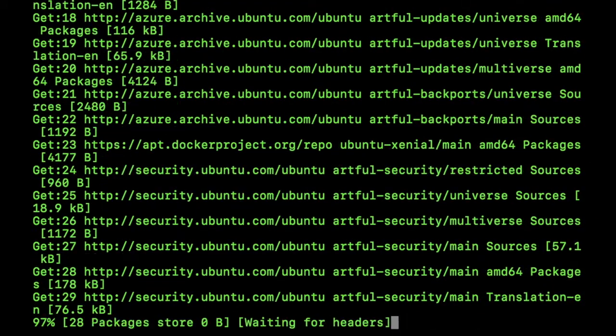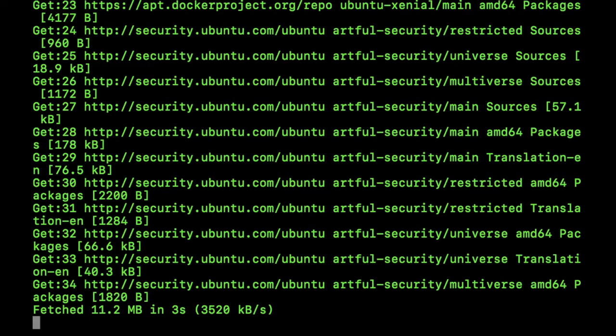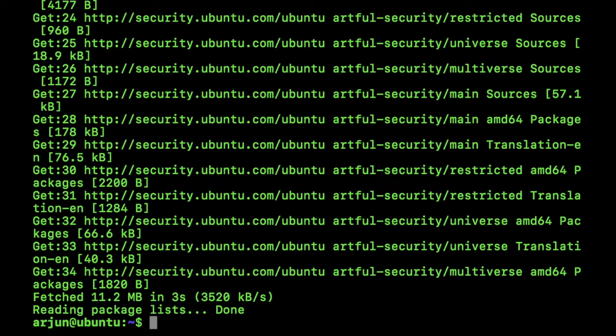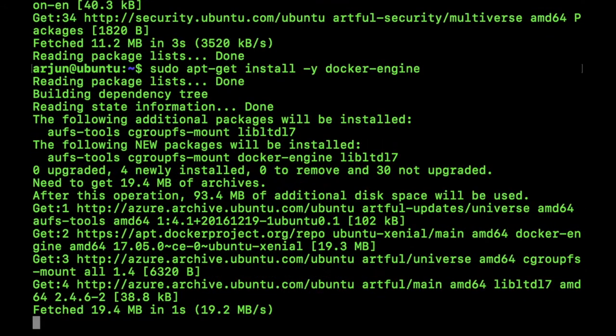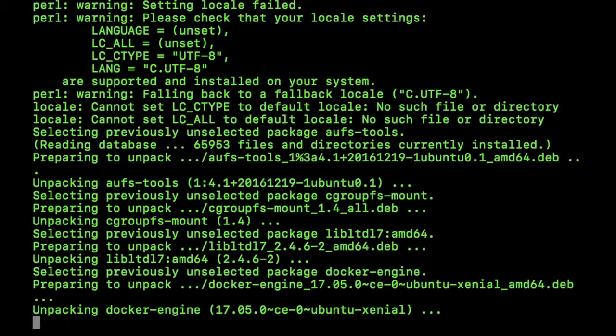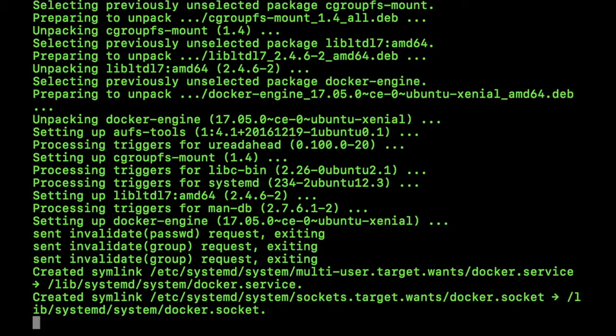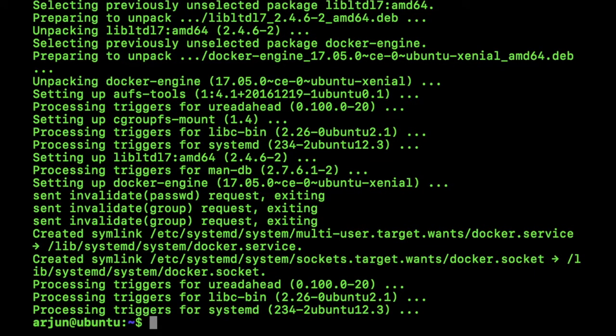Let's run an update quickly. So that was Docker. Now we need to install Docker Engine. That's the command we'll run, and Docker Engine is done. Yes, it's done. Okay, so this will install everything we need.